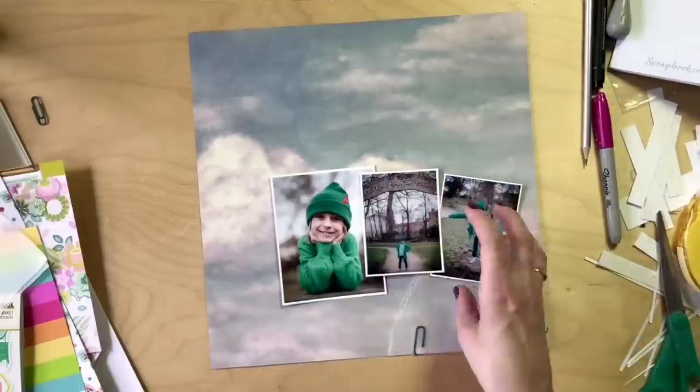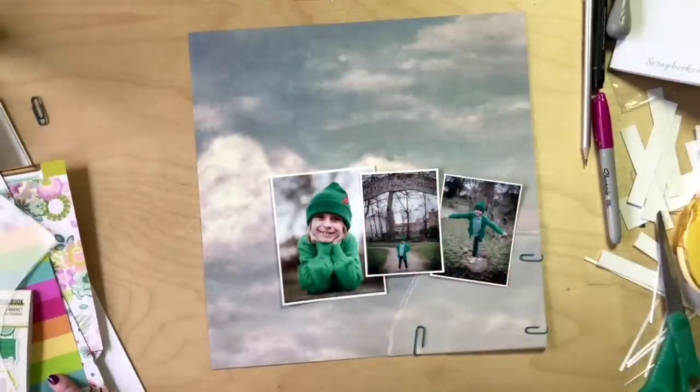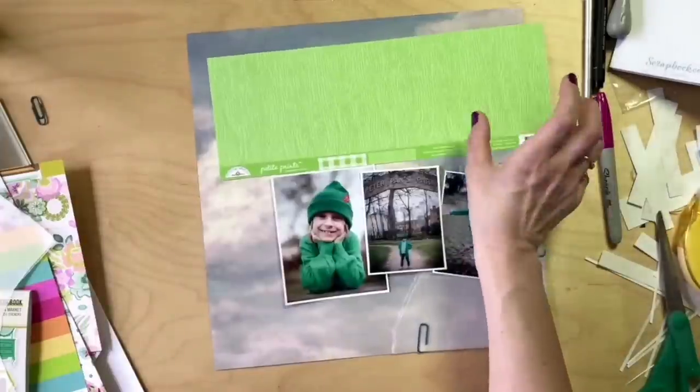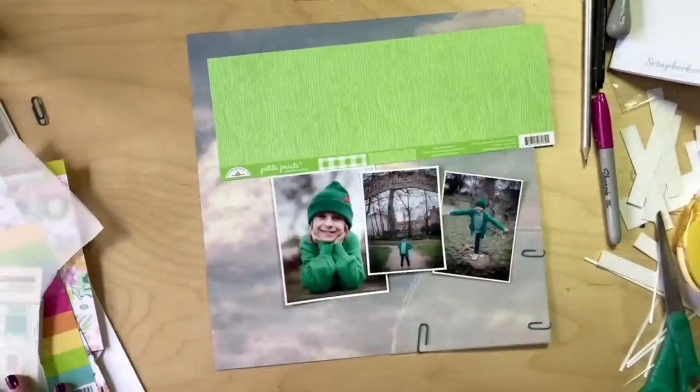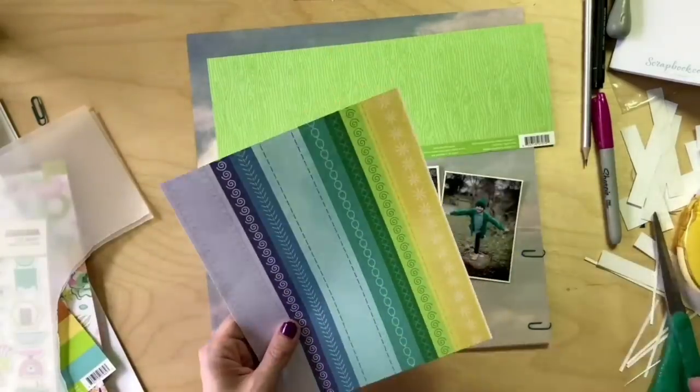Okay, so I want to put these on a paper block. I have lime green. What else have I got in here? I have these two strips of green we're going to totally bring in here.